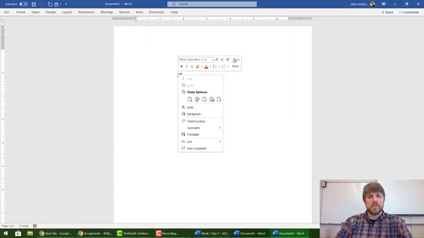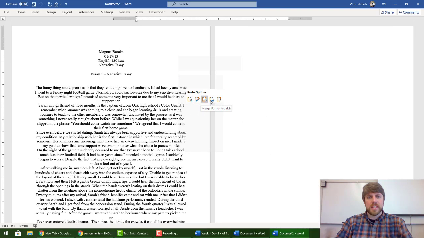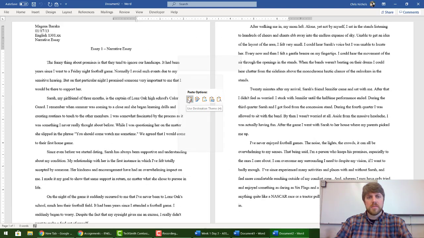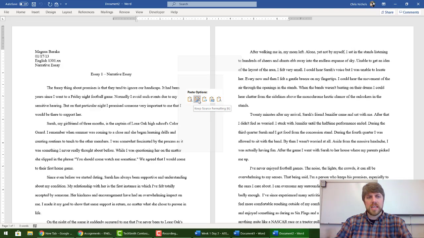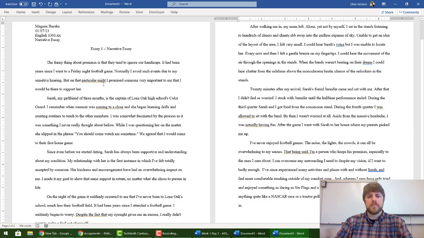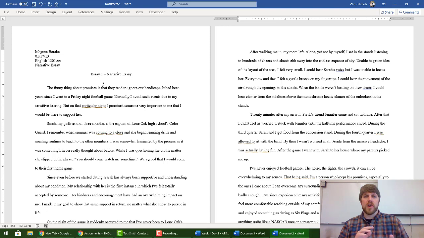And from here you can hit Control V or paste, and you look at the one that works the best for you. I don't know, what pictures seem to even slow the computer down, so I don't want to do that. So I'm going to do this use destination theme. Usually keep source formatting is the one that works the best. But you'll notice there's a couple of things about mine that doesn't look quite 100% MLA. I'm sorry, APA. Both of their formattings are the same in terms of font and all that stuff.